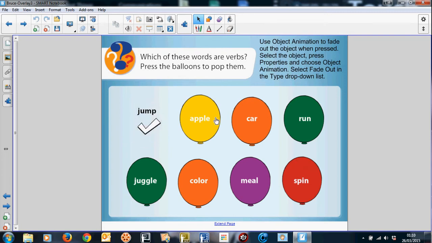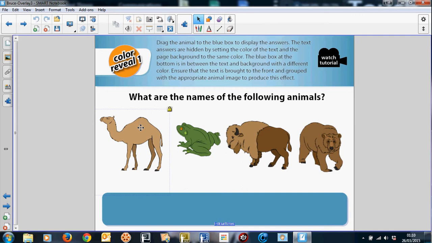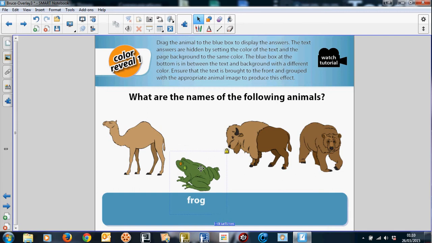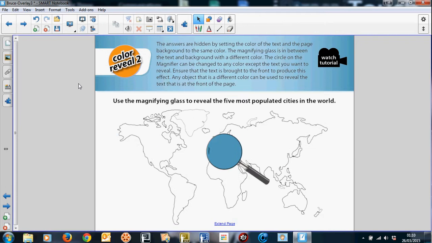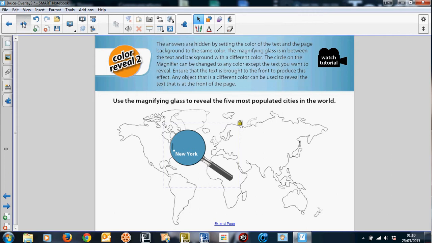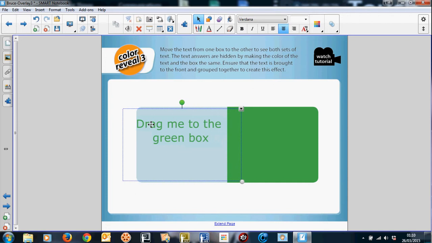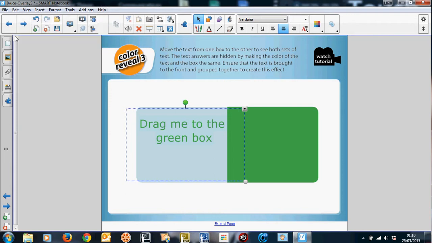Obviously I'm doing this on my laptop rather than the board, so I have noticed that one of the softwares, Alpha Touch, behaves vastly differently on the board, makes the job even worse than what we're about to show you. So as I'm clicking through the pages here, you'll see how these are behaving. These files were actually from a couple of versions ago from the Smart Notebook tutorial that's built into the system.